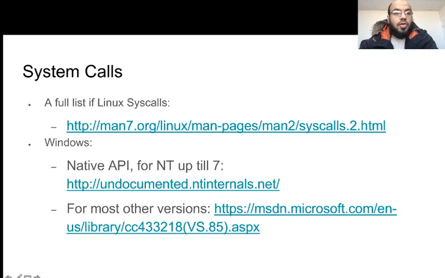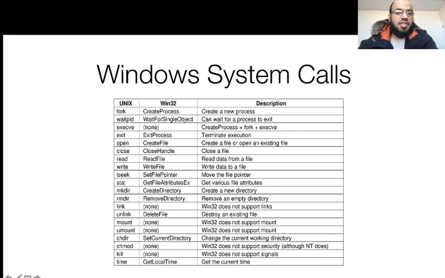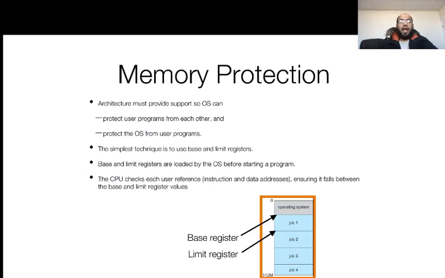Okay, of course you're not supposed to memorize them or know what each system call does by heart, or what is the difference between Unix and Windows 32. Unix is basically all Linux flavors. But I mean, you just should know that there are different system calls for different operations in the different operating systems, and you can actually see that even some of them exist for Linux and do not exist for Windows, which is like chmod, kill. I mean, there are many of these that will exist for one operating system and will not exist for the other. So let's go back to the idea of protection.